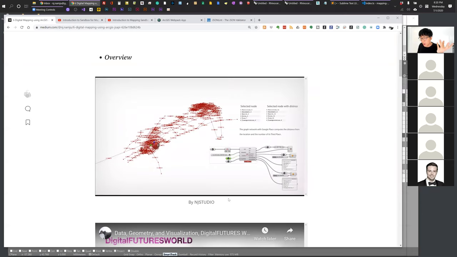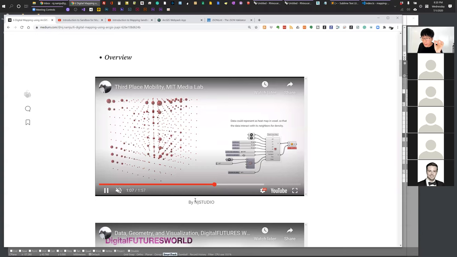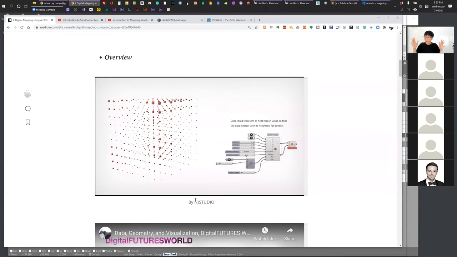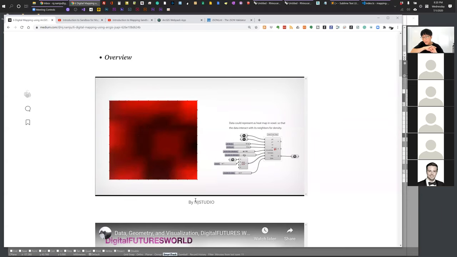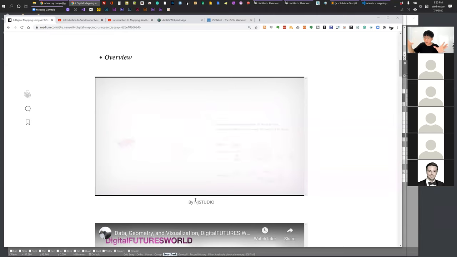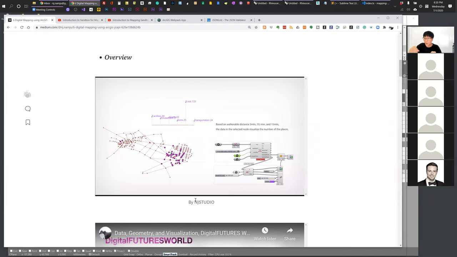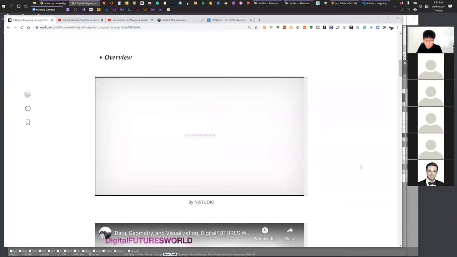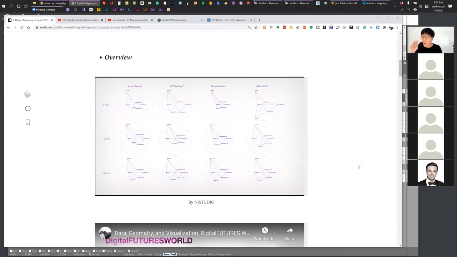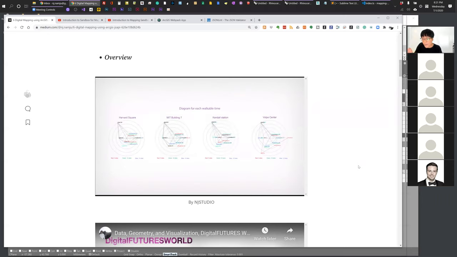There are also different ways to apply the weight. I'm also dealing with discretized data and continuous data, and how to merge them, and how to dampen the particular position data so that it affects the information around its area. There are several techniques I utilized, and nothing special in terms of the technical side. At the end of the work, I try to compare and reveal what the result is through the lens of third places.